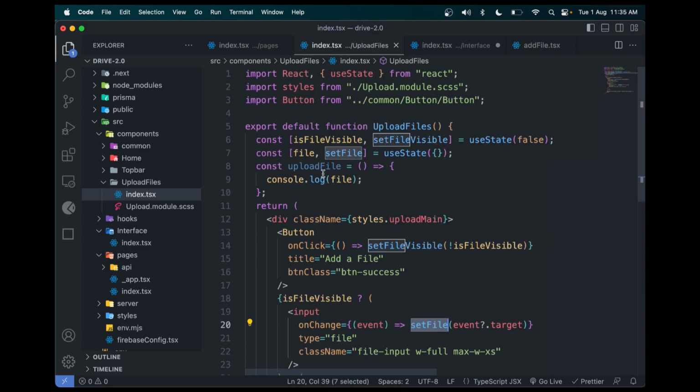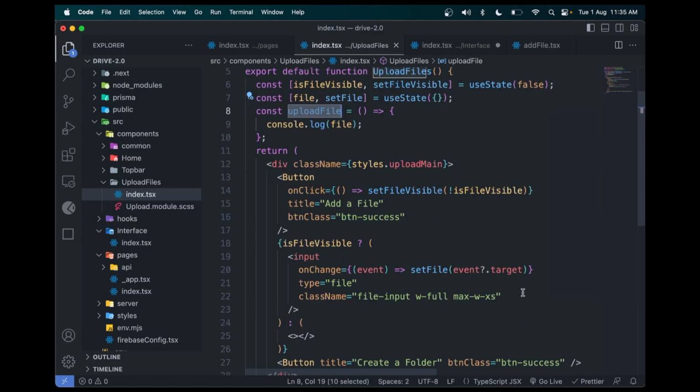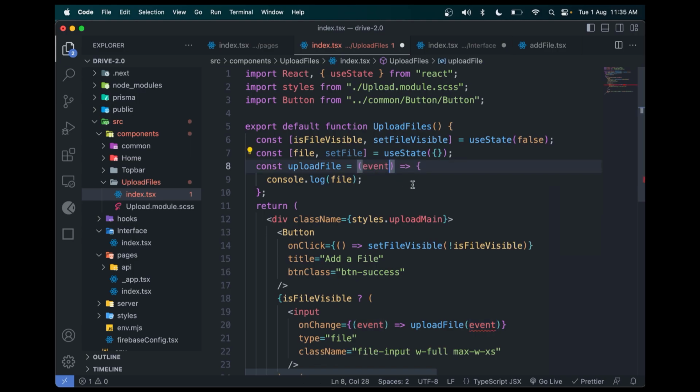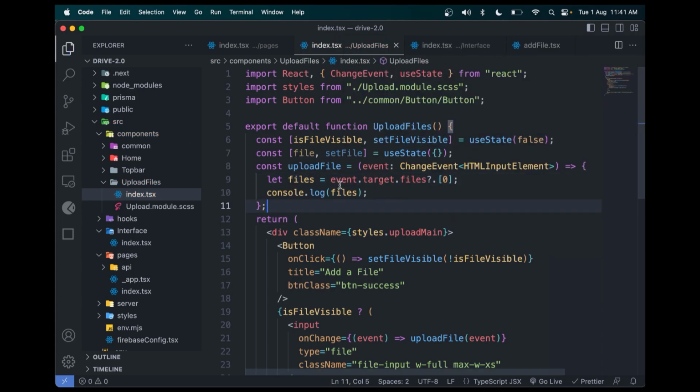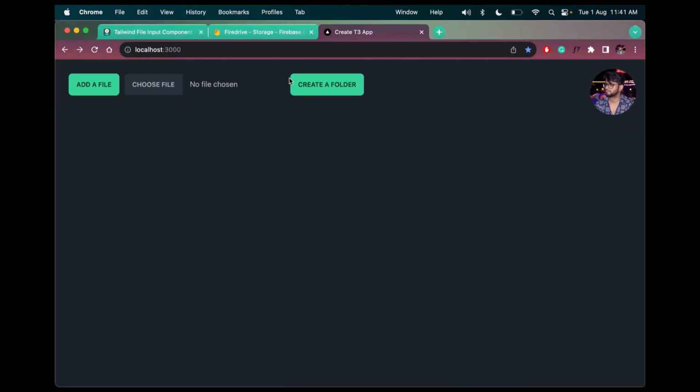So I guess let me now. Okay, one second. I think what we can do is not have the set file in here, just have this upload file passing the event at the top in the upload file function. Now we can just restructure the files from here, so we can say let files equal to event.target, and here we can have files, the destructured property. What we can do, this event we have to add type in here. We can have files variable, inside we can store event.target.files zeroth index.